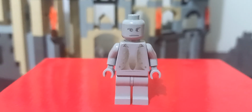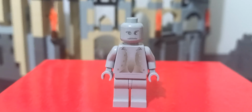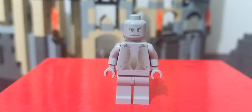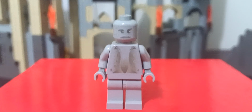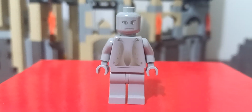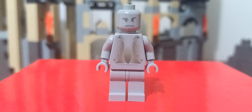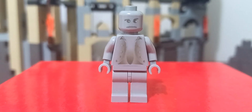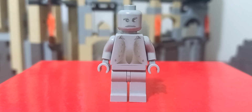I mean, I'm glad that we got not an obscure book reference, because any Harry Potter book fan would know who he is, and for book fans, this is a neat reference. I do kind of like the face print and torso print, but this figure is probably one of the weaker ones, but kind of a guilty pleasure, though that might just be biased towards these sets or something, I don't know.